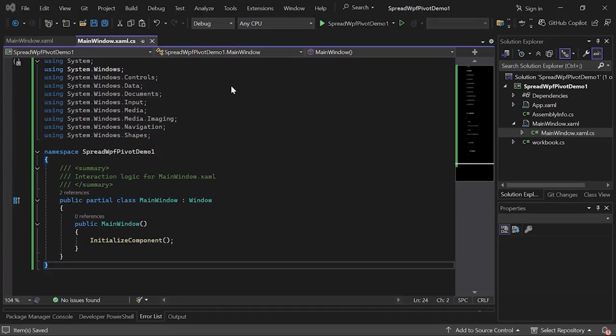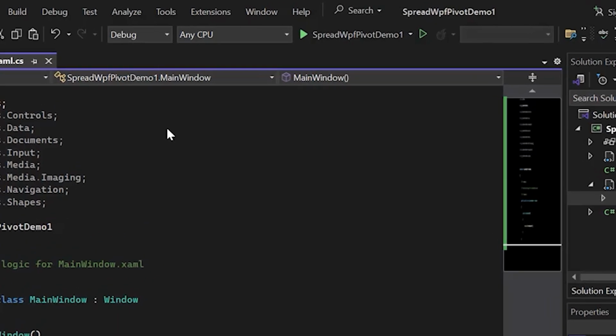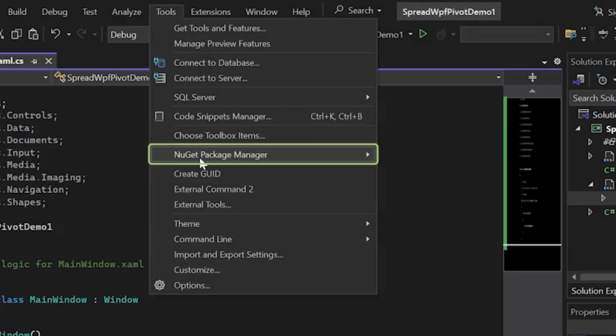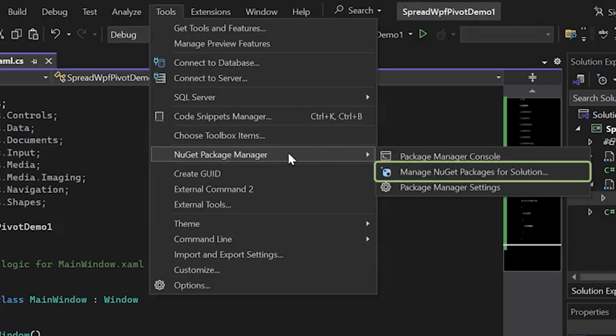Next, install the required Spread.NET WPF NuGet package, which provides the GcSpreadSheet control along with the workbook, worksheet, and pivot table APIs used in this tutorial. Navigate to the Tools menu. Hover over NuGet Package Manager and select Manage NuGet Packages for Solution.